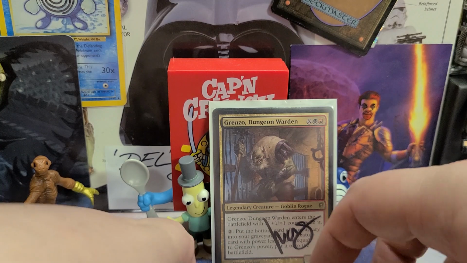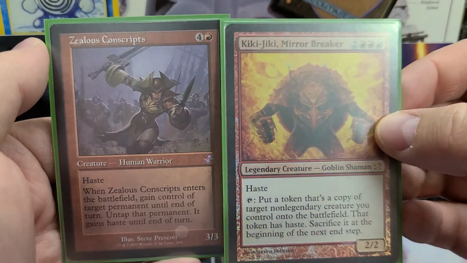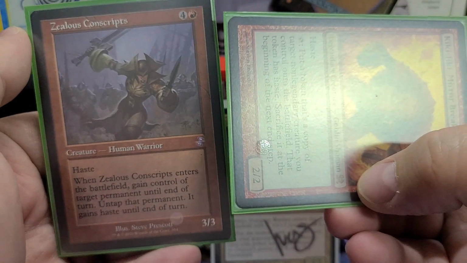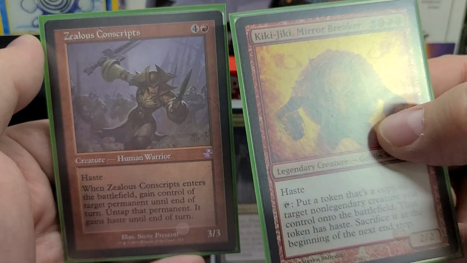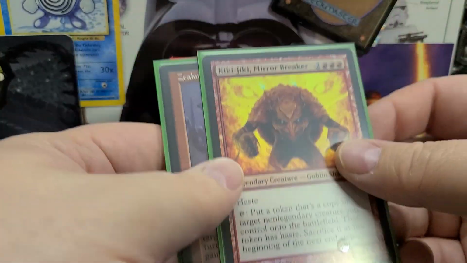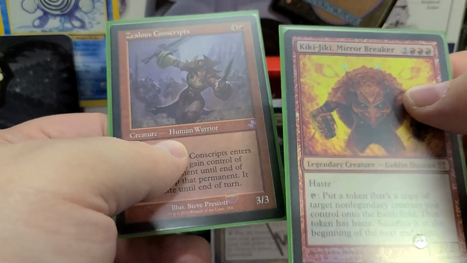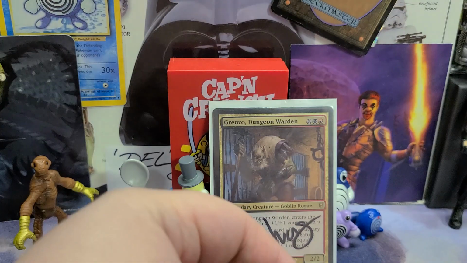But just to kind of go back, this is another combo I love, where you can use Kiki-Jiki, make a copy of Zealous Conscripts, gain control of Kiki-Jiki, untap it, a bunch of times. They all have haste anyway. That's a lot of fun to do every once in a while, too. There's a lot of fun, dumb things to do with this deck. And sometimes when I'm done, if I can't win with that, I sack them out and do a bunch of other shenanigans with it.